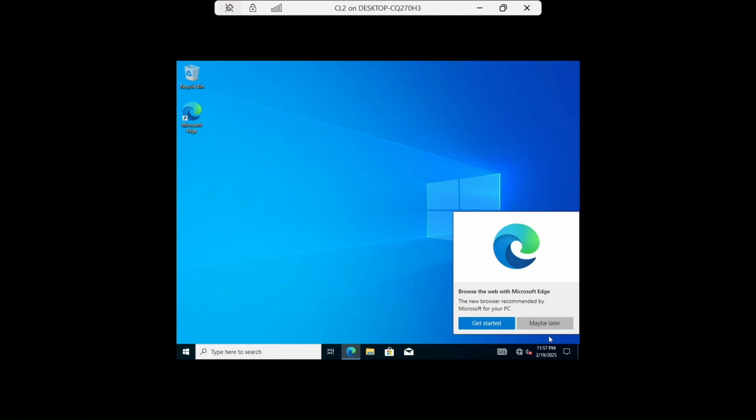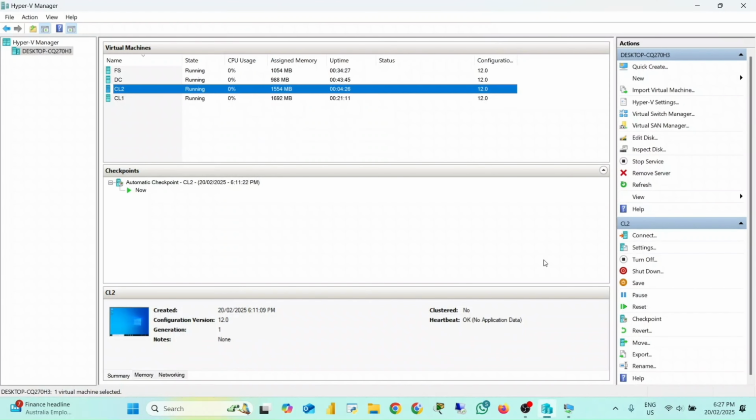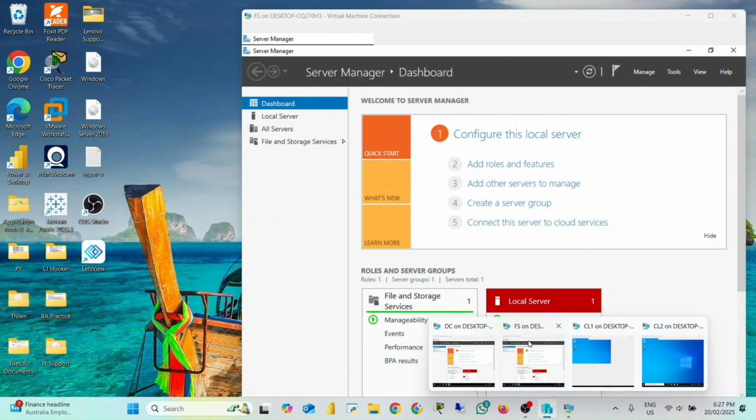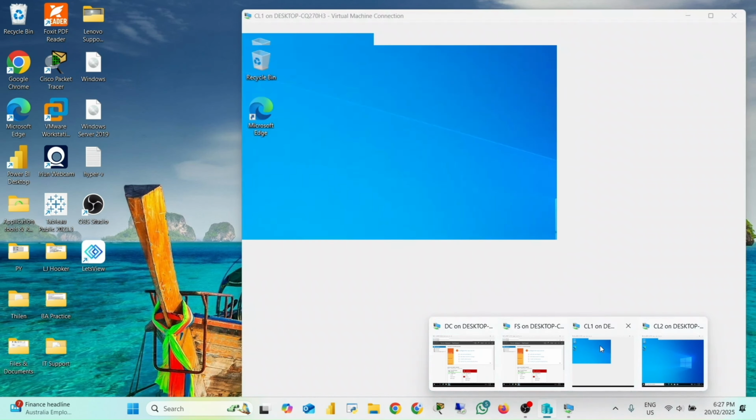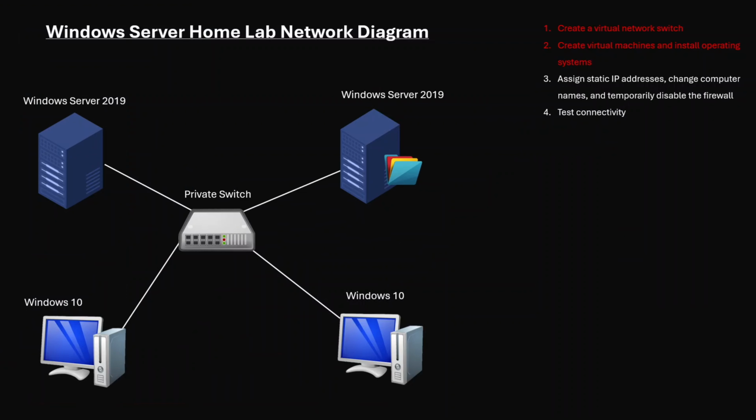Now CL2 is also ready. We can see that all four virtual machines are ready. Now we'll assign static IP addresses, change computer names, and temporarily disable the firewall in all the virtual machines.